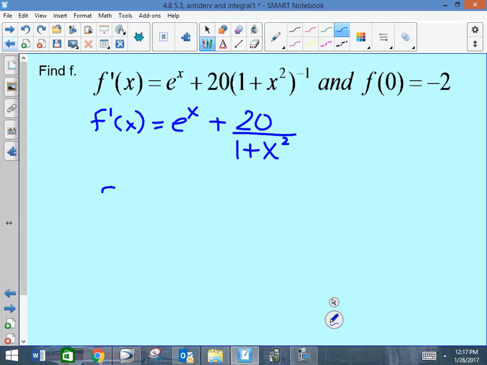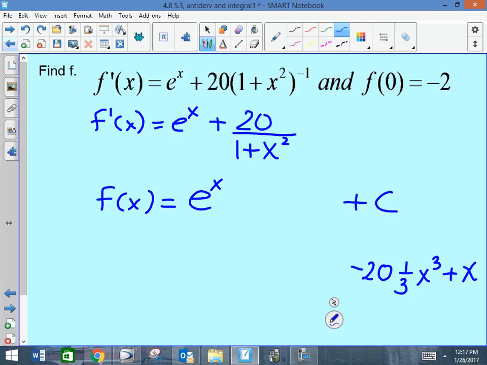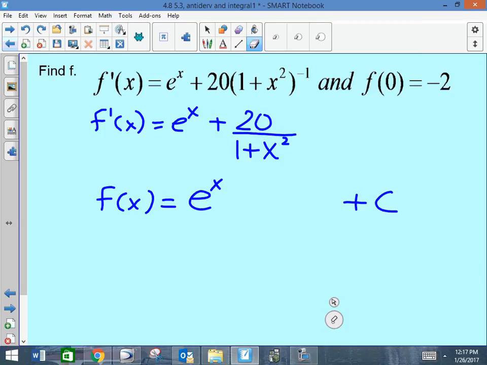First part simple, right? What's the antiderivative of e to the x? e to the x. We'll add the C back here and we're done. Well, -1 means that, does it not? That's not any special move. Is it what? You sure? Anybody have it? Is it -20 times 1/3 x cubed plus x? Oh wait, no. She regrets that answer. All right, delete.